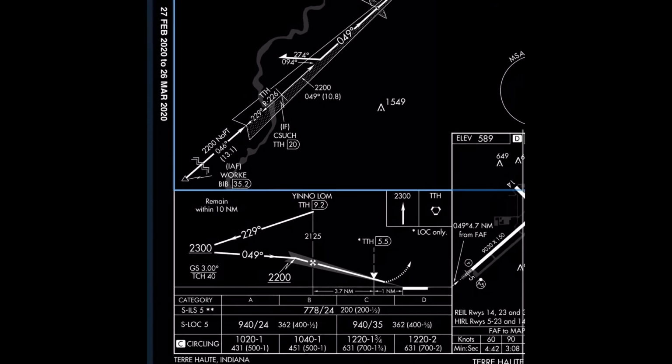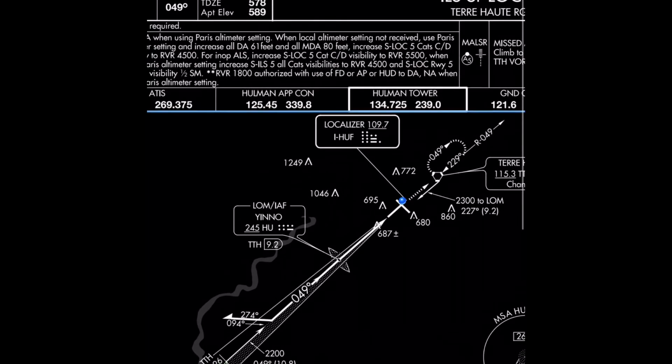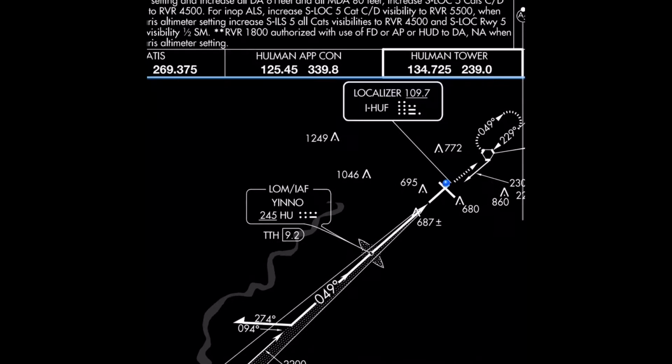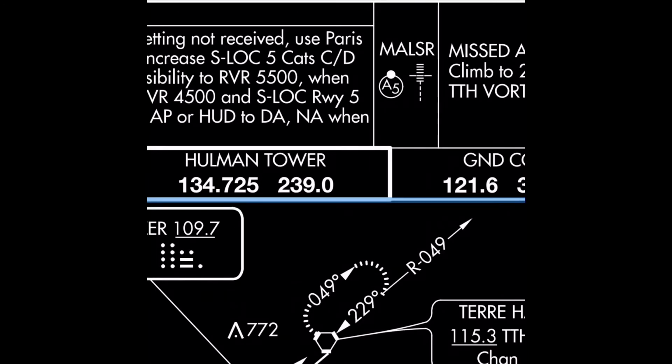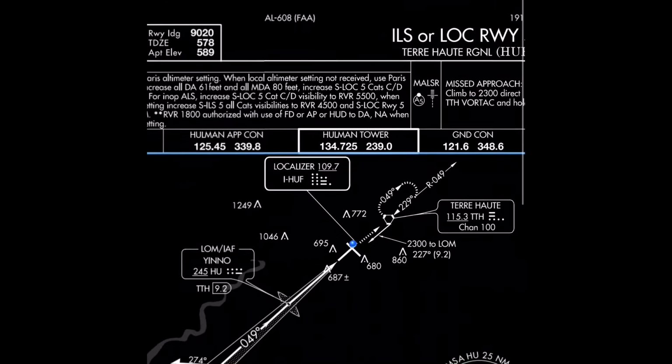So going back up, finishing up on the notes here, and that is not available when we're using a Paris altimeter setting. So essentially that RVR reduction is no longer valid if we do not have a local Paris altimeter setting. Obviously, next to that is showing us our approach lighting systems, the Mausers. Gives you a small little detail what we're looking for, but not too much. So if you want more information on that, you have to go into the TERPs.